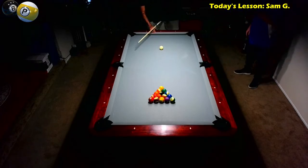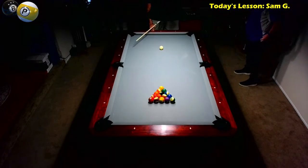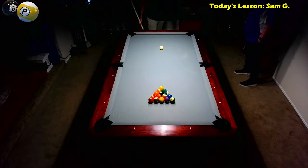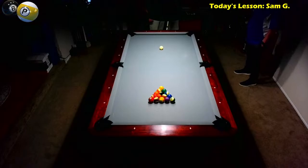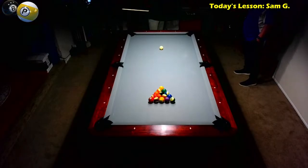And then all league is 9-foot, or does it just depend? What's that? Like league games or guys want to play? It depends. There are other leagues that are traveling leagues where each team is in a different bar, and usually those will be the bar tables. So it really just depends. In this particular league, this is an in-house league. It's all at Crown, and it's always on those tables.